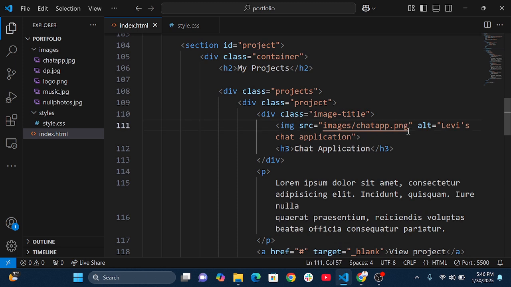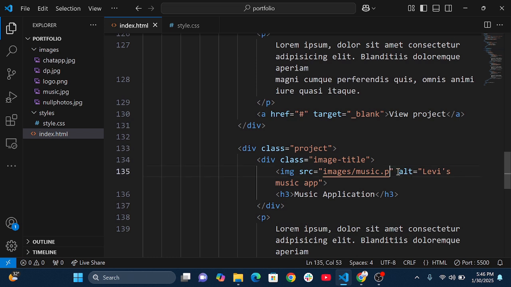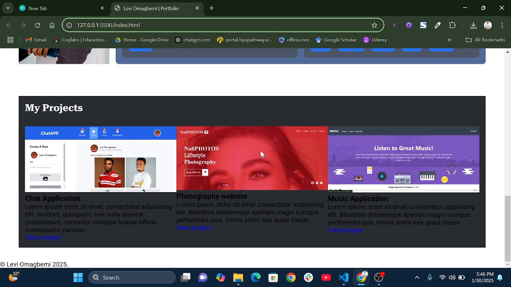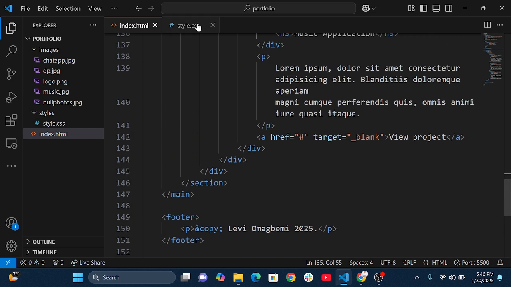So I actually switched to JPEG, so JPG, and JPG. Let's add some gap.